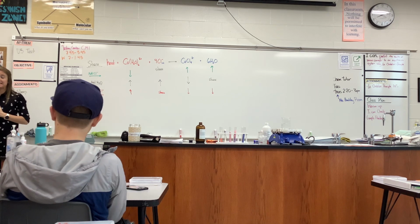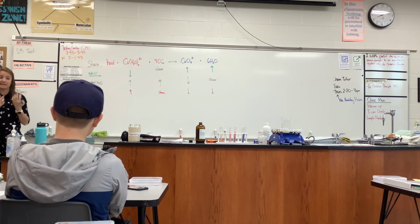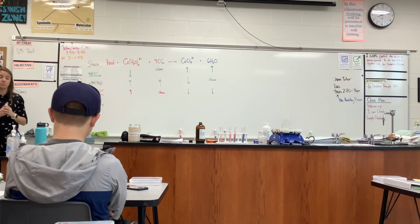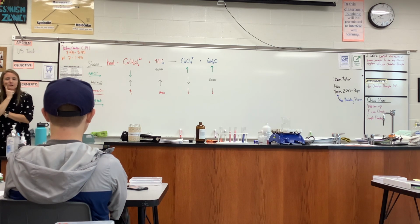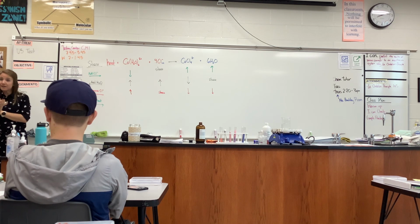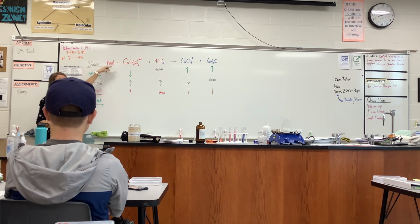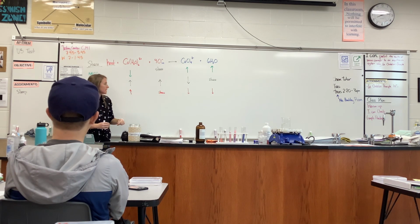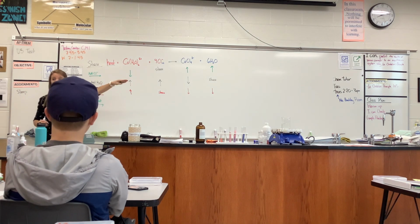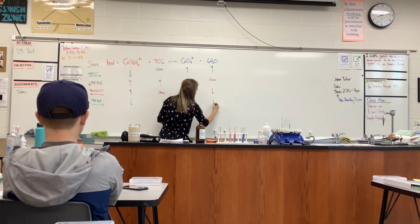Now, the key thing with determining heat, everybody, is treat it just like the balancing of before. The biggest thing is you have to pay attention to where the heat is. So in this particular reaction, where is the heat? It's on the left side. Good. It's over here. It's a reactant. So would this reaction be classified as endothermic or exothermic? Good. This is an endothermic reaction. So the heat is here, so if I add more of it, I have to go to the other side because now the reactant has too much, so it pushes it to the products. So in this case, since I'm going away from the reactants, you should have that the reactants go down and the products go up.